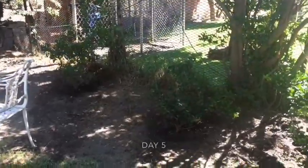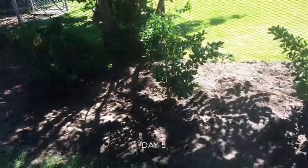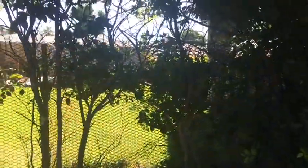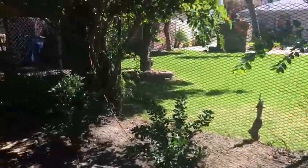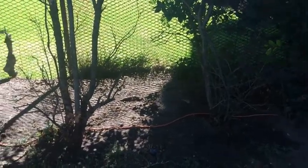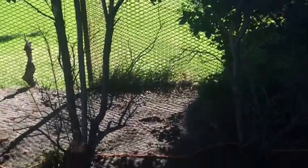Good morning, family. As you can see, I started on a new flower bed here at the back of the yard. Today I am going to be cutting these two down and pulling them out. I've trimmed this tree here back some, but it's pretty much one of the only things giving me shade back here aside from this one over here. But I am going to be pulling out all of these dead hedges that just did not come back.